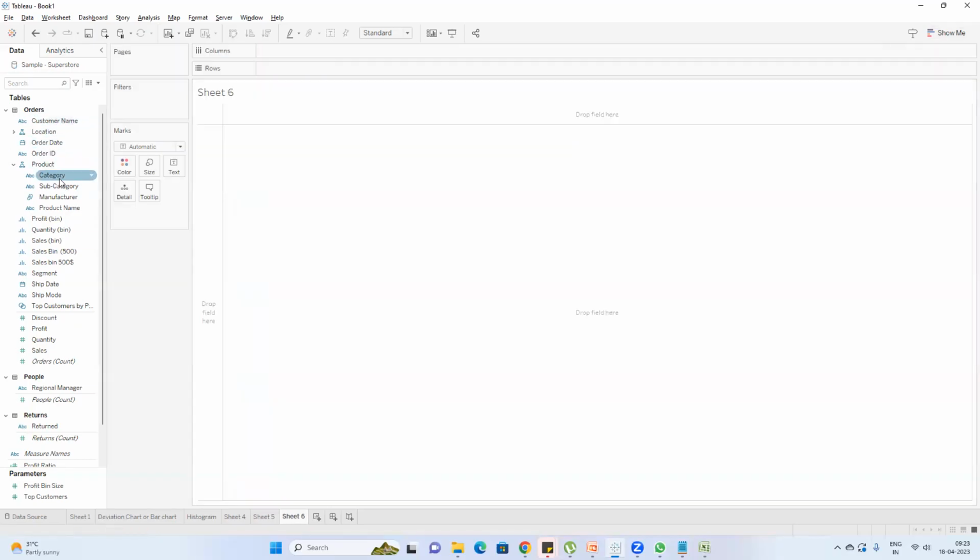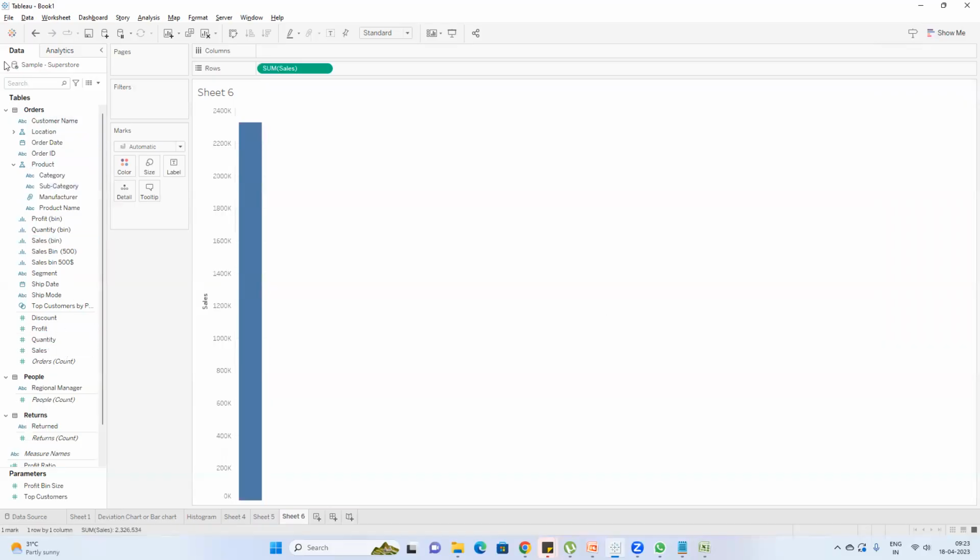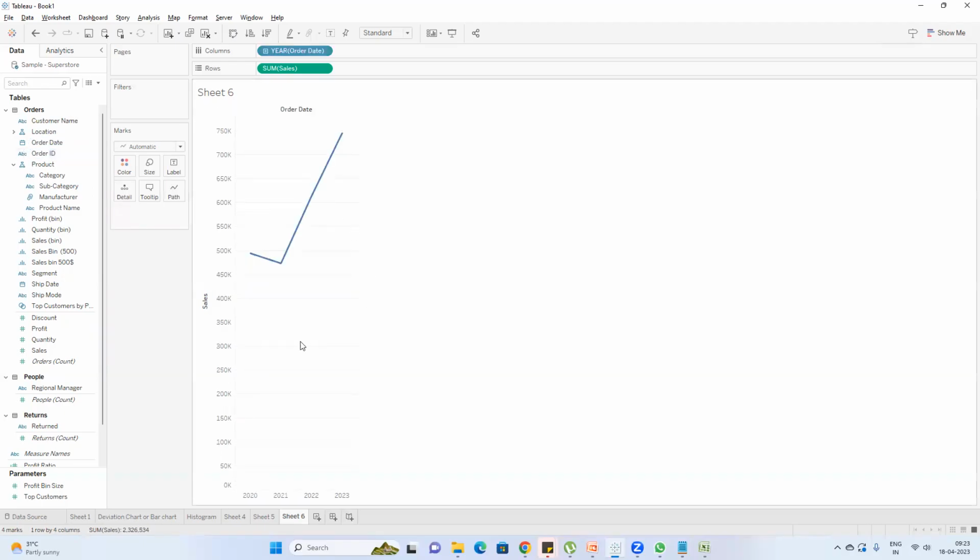So if you go to another chart, let's say sales, and you select order date. Whenever there is a date in your data, if you double click on this, Tableau will automatically choose a line chart. So basically, when you have a date, you need to go for line. Why? Because we are showing the trend, how the trend is performing for sales. Like, was it going up or was it going down? So if you want to know those details for a date, you must choose a line chart.